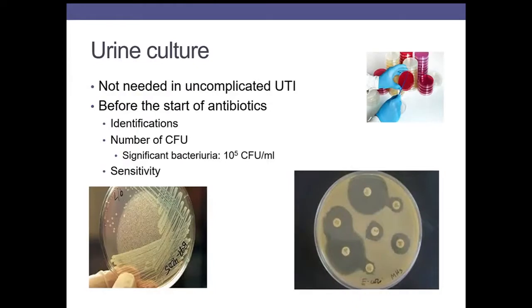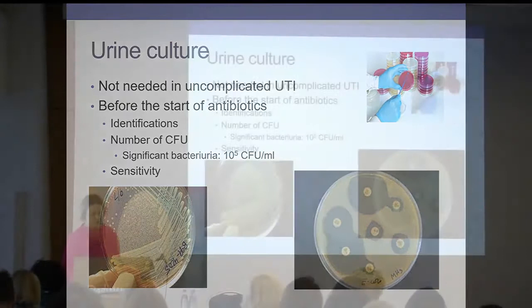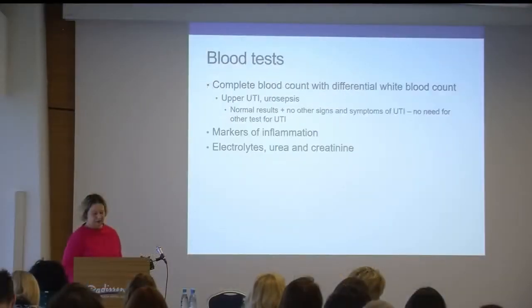The best is always the urine culture, which is not needed in uncomplicated urinary tract infections, but in all others you should send the sample to the lab before you start with the antibiotics. Then you get the identification, the significant bacteriuria, and at the end also the sensitivity of the isolated pathogen.